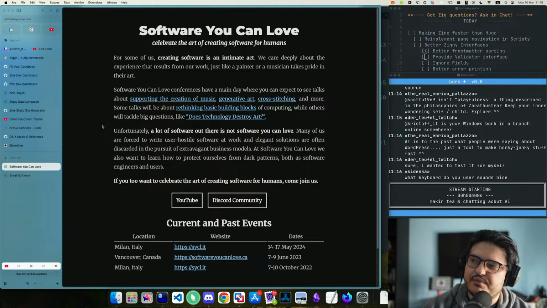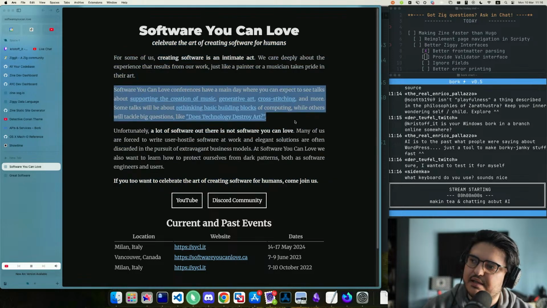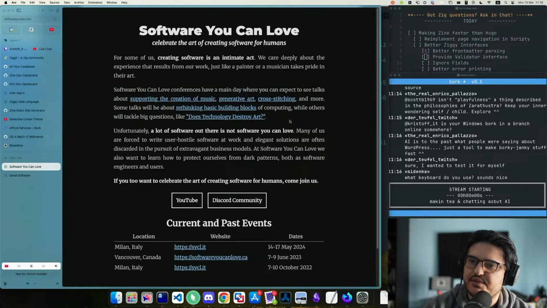Many of us are forced to write user-hosted software at work, and elegant solutions are often discarded in the pursuit of extravagant business models. As software you can love, we also want to learn how to protect ourselves from dark patterns, both as software engineers and users. So, also software you can love has its own version of that. Although, to be fair, this is shorter, but it's also more intertwined with the fact that it's conferences.